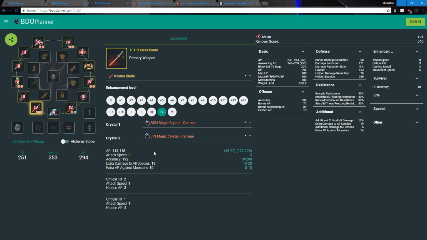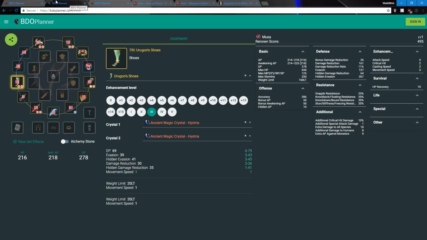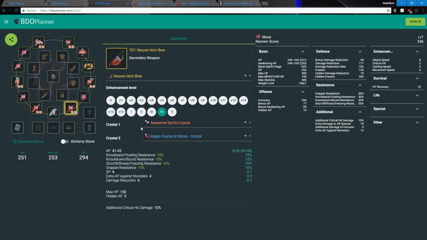For the weapon, you want to get a Bon Carmae and a Jinn Carmae. This is basically just to min-max you, so you can get 5 attack speed, 5 crit, and 5 move speed easily. Those are the main 3 that you want to max as a Musa, so doing this just allows you to get them easier. Because all you need to do then is pop a Margoria Seafood or an Exquisite Cornmeal if you have that available to you, which at this point you should. For offhand, you want to use 1 critical and 1 awaken magic crystal, so 1 AP and 1 crit. So the crit is really OP.